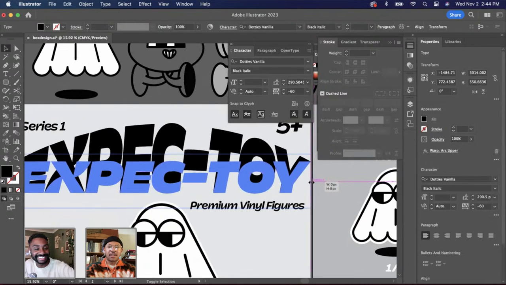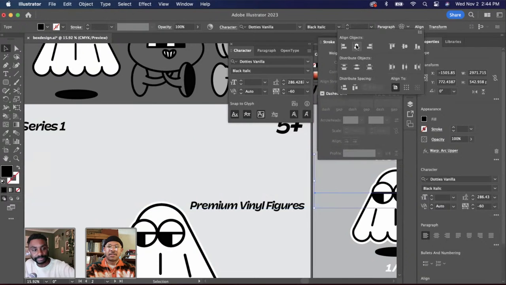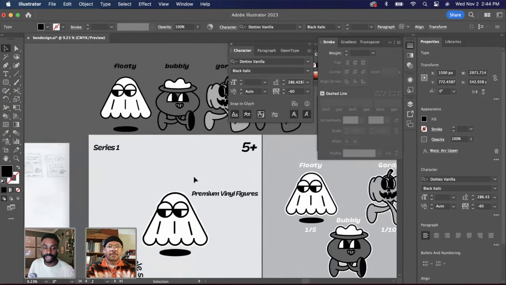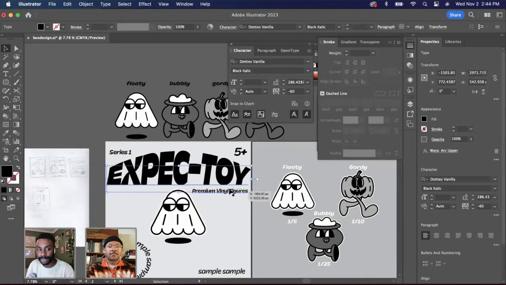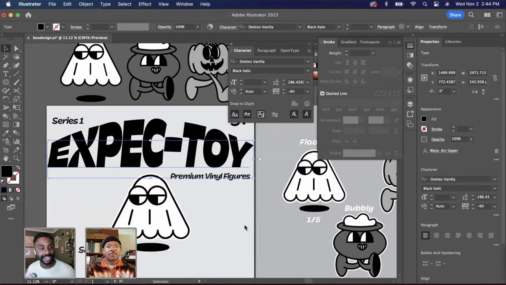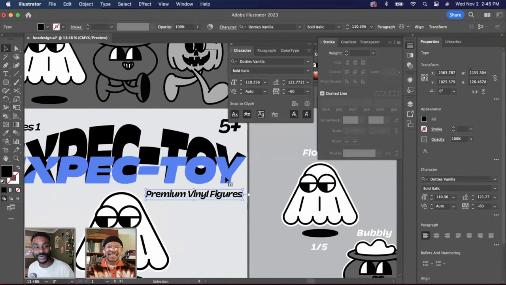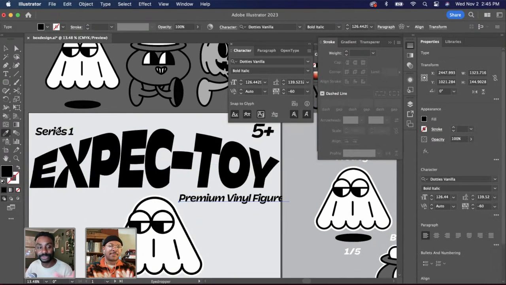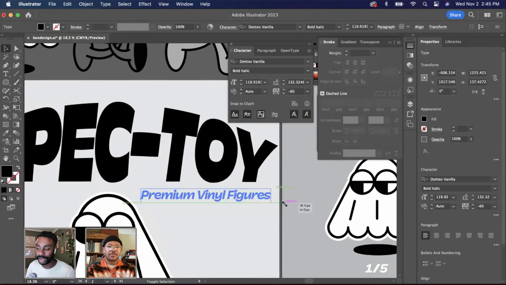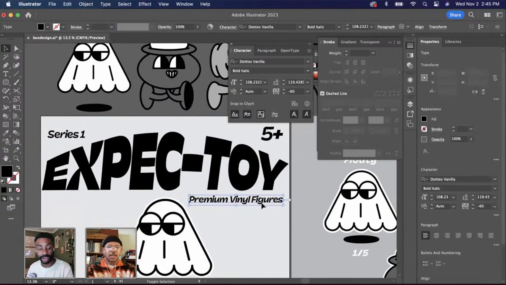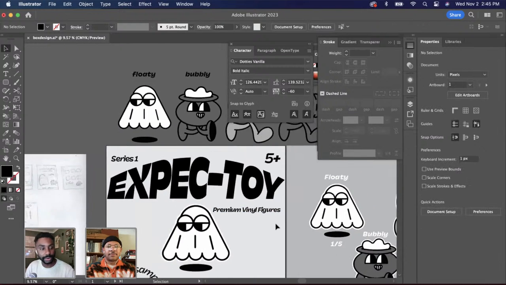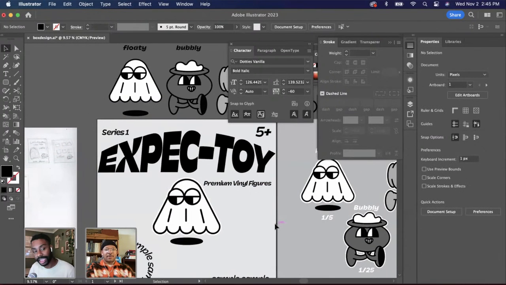Maybe we can see what the audience thinks with or without the dash. Good shout. What are you guys thinking? Is it obvious when you've got expect toy? You let us know in the chat. Does it work well with a dash in between so it separates the two, or are you thinking it's obvious and not needed? Let us know. Also, Anika's kindly put in the chat that we've got 15 minutes left on our stream, which is mental how quickly the first day has gone. Flying by.